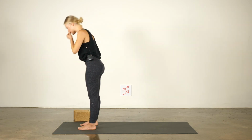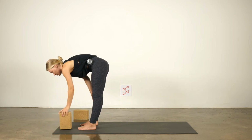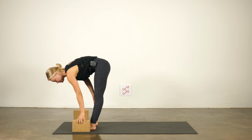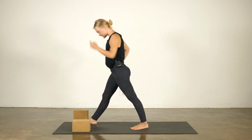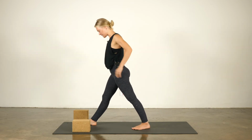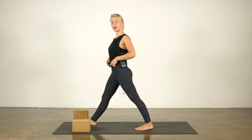All right, so from here, grab hold of one of your blocks, and you're going to bring it next to your left foot, right next to your left foot. And then bring your hands to your hips and step your left foot back. I'd say like 3, 4 feet, 3.5 feet, something like that. Like a leg's distance apart about. This is our pyramid pose stance.